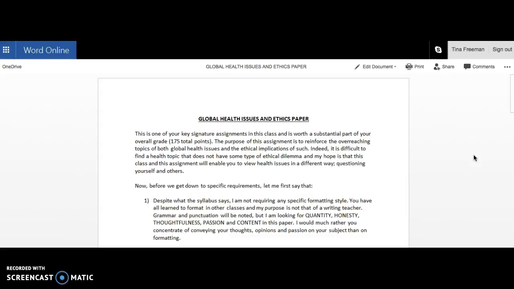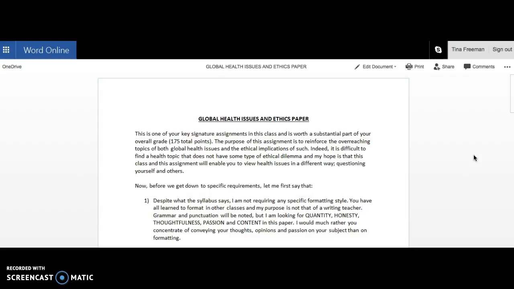Well, that's all well and good, and I can certainly admit that some of my best papers are those that have been written with 2 hours to spare. That's really not what I'm after in this particular paper, and knowing that that's how most of us work, I have broken the assignment down into 4 parts so that we're not getting overwhelmed. We're doing one chunk at a time, and that way I think it better allows you to achieve the learning outcomes for this assignment.